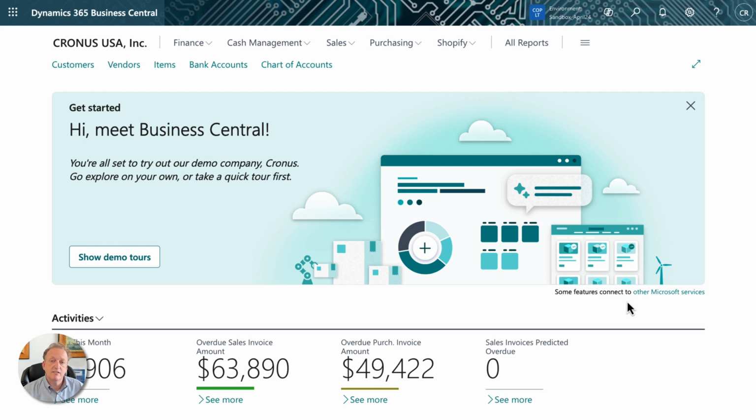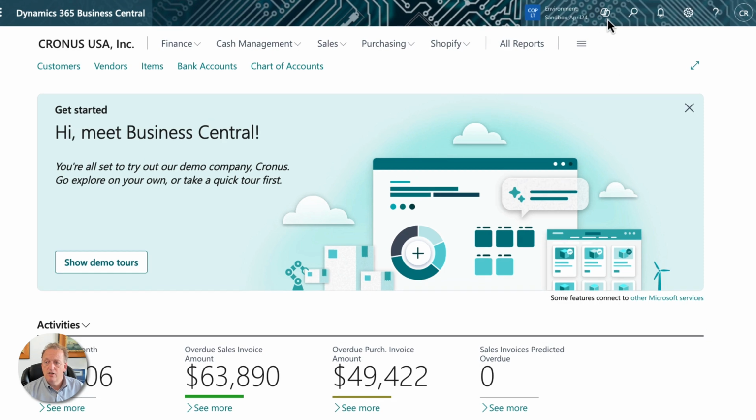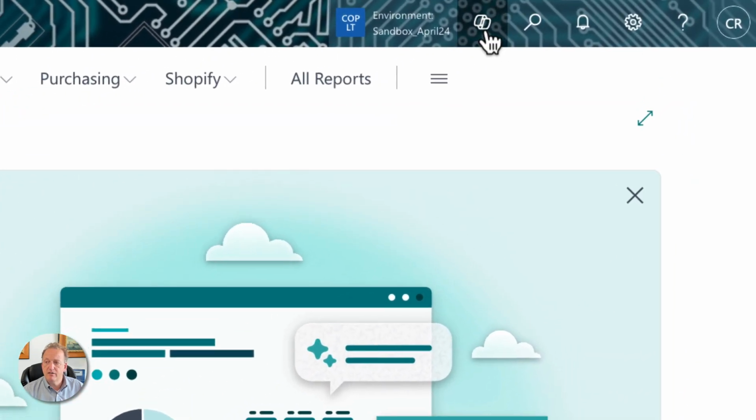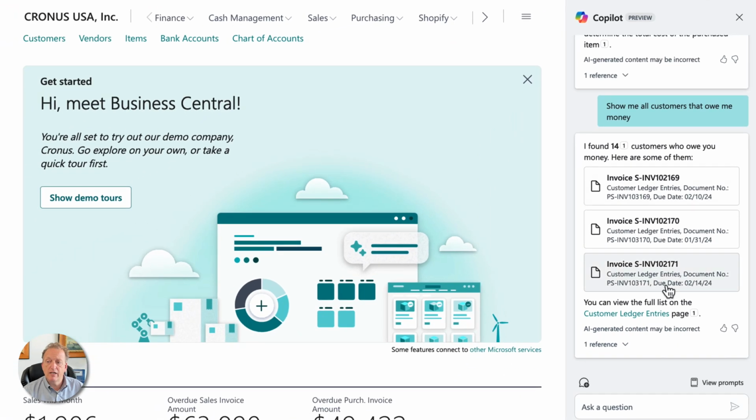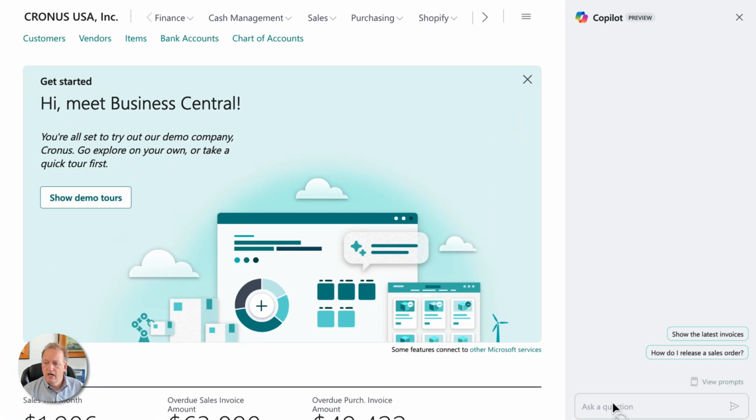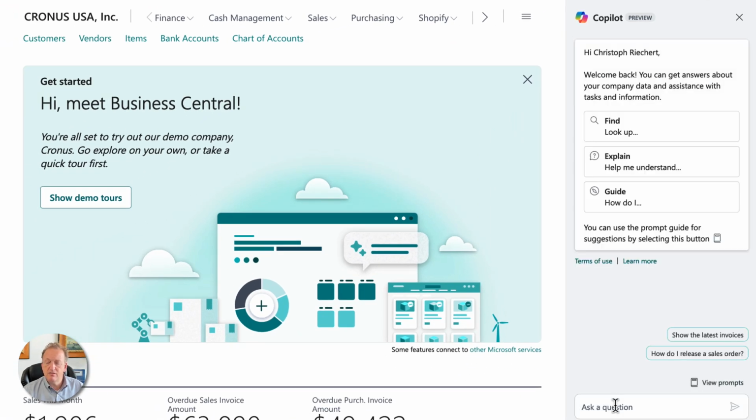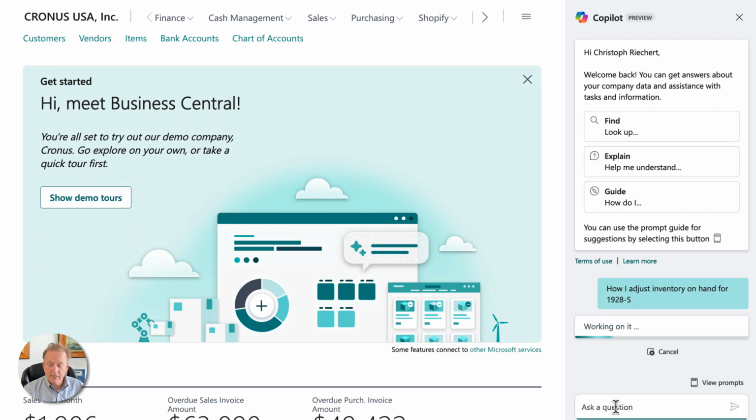I want to show you the latest Business Central version 24 product with the Copilot enabled functionality. Obviously, Copilot is named for Microsoft's AI technology. You can tell right at the beginning here at the taskbar that there's a new icon that was not there before, and it essentially gives you the ability to interact with the Copilot product directly. If you had a microphone connected to it, you could, of course, dictate a prompt into the system as well.